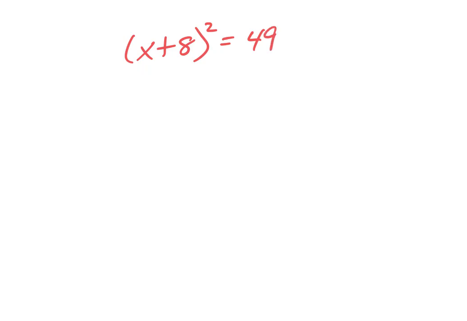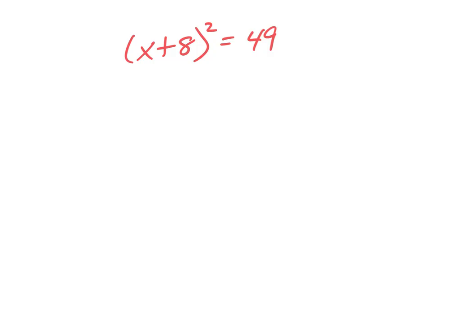Okay, the last couple here, this one's a little different, okay? And the reason why this one's different is we don't just have x squared all by itself. And we don't really want to FOIL this. To FOIL this, I'd have to take x plus 8 times x plus 8, and that would make this a little bit more difficult problem. And that's not even going to be something that we're going to talk about until later on in this chapter.